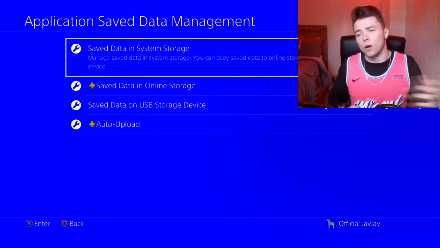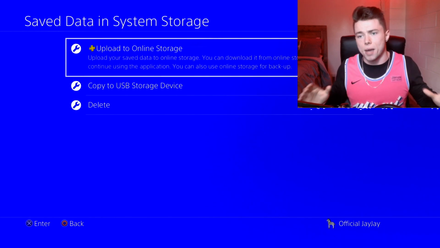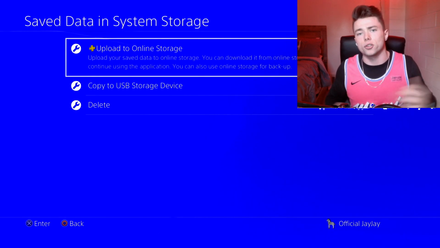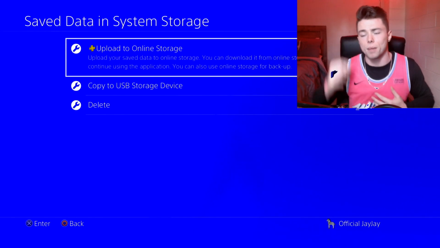Depending on if you have a USB and or PS Plus, this does not matter. I'm going to do the USB storage device, but again, they are the exact same steps. Whatever character you originally loaded on is going to be the character at the top. You guys are going to see my career file.